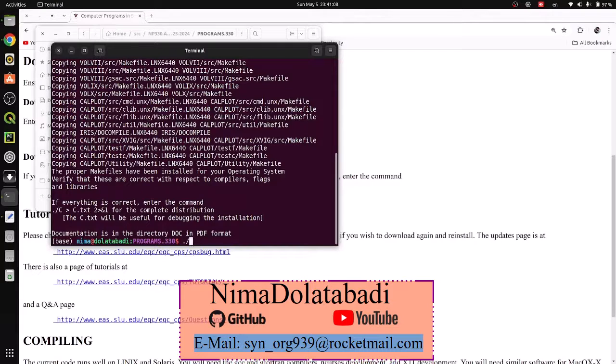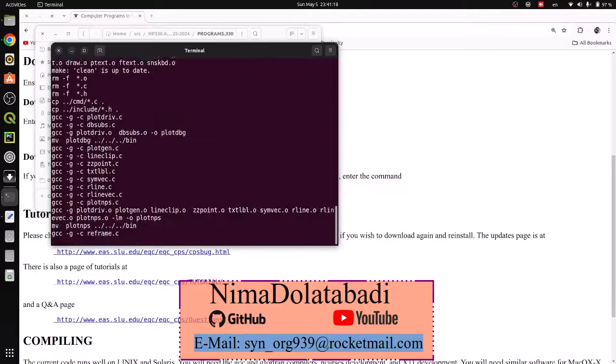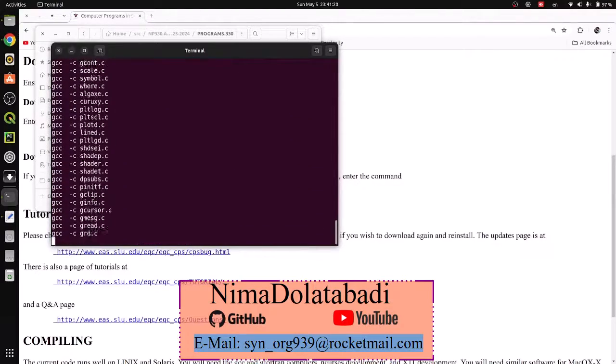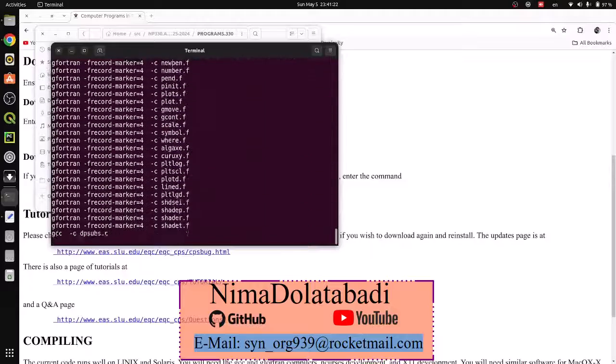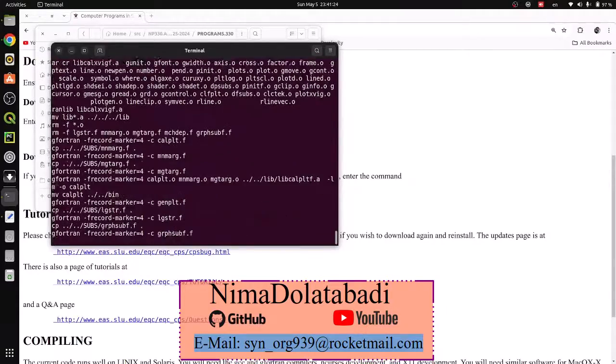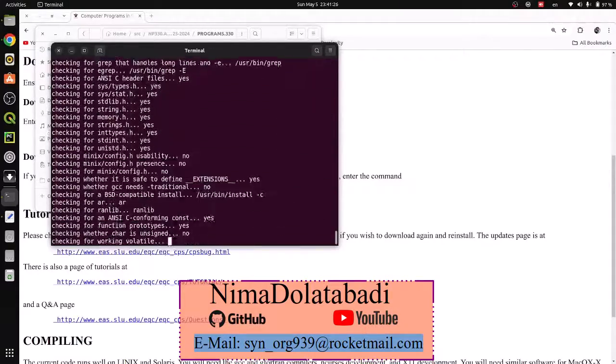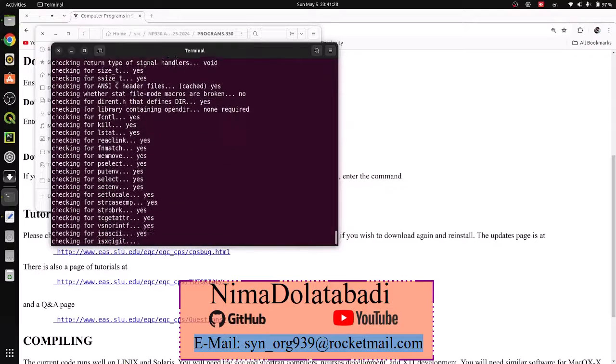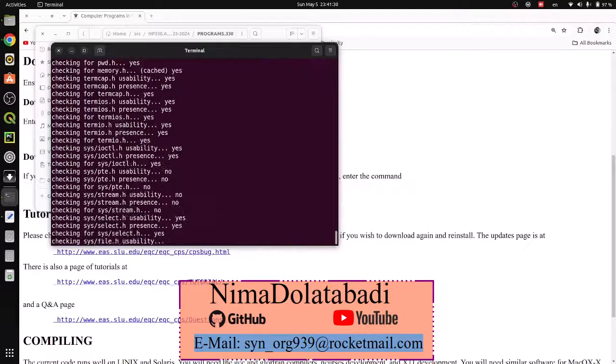Even on my system with good resources, it sometimes took about 6 or 7 minutes to compile the job. If I press C, it is going to recompile again.